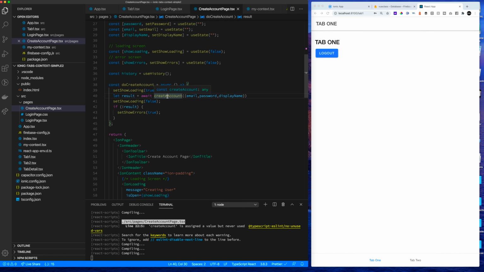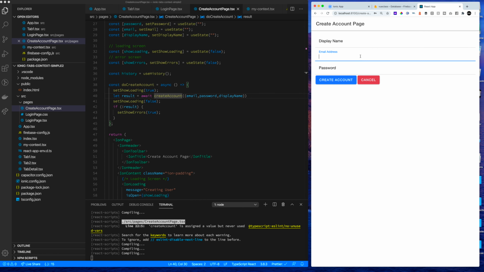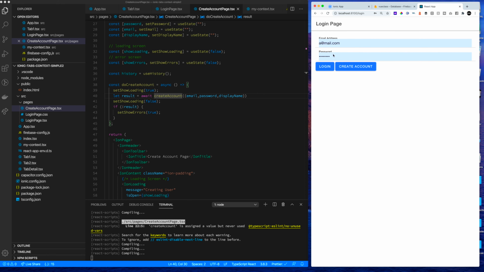Create account is correct. What else could be wrong? Checking my error, that's correct. What else could it be? Let's see. Try an error again. Nope. We're still not seeing my toast.